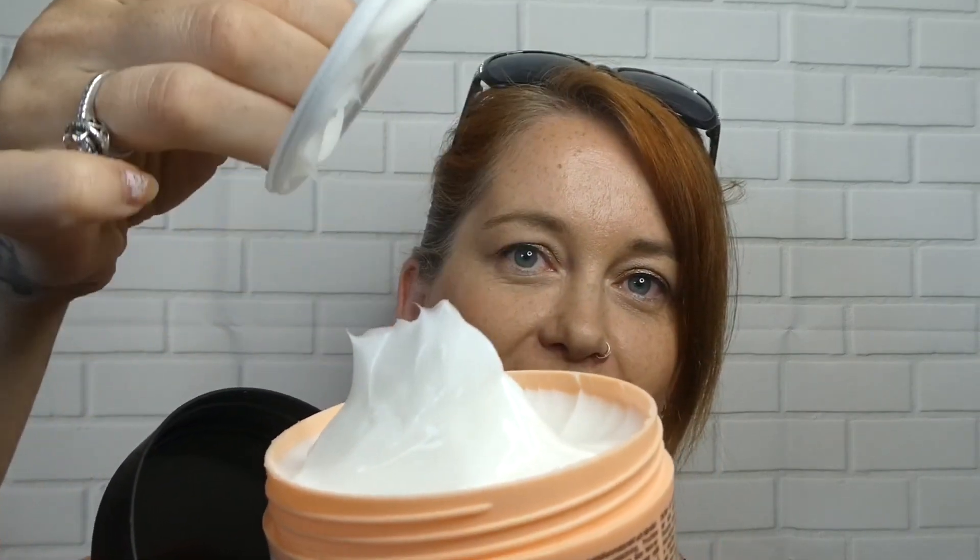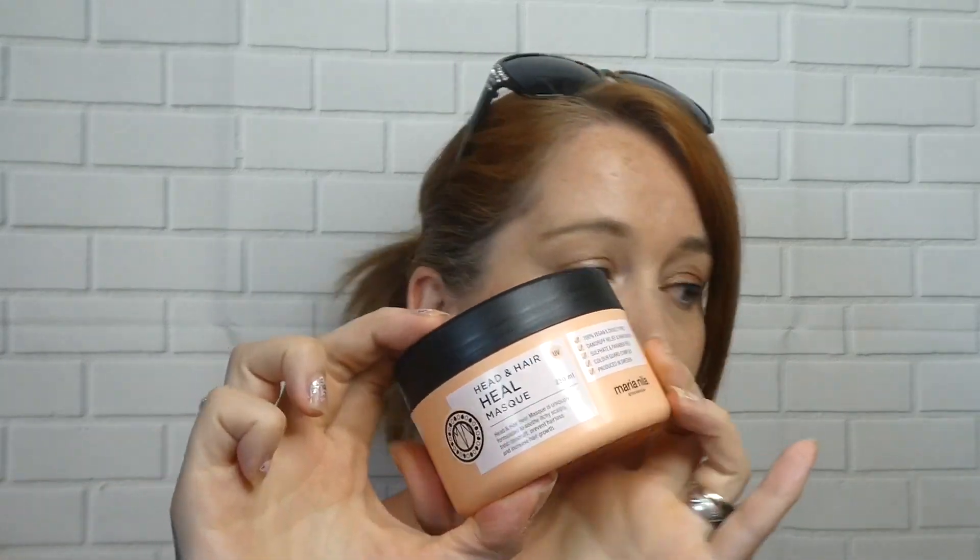Next is this big thing that's just sitting there — it's a head and hair mask. It's uniquely formulated to soothe itchy scalps, treat dandruff, prevent hair loss, and increase hair growth. This is really interesting for me because I lost about 75% of my hair before I did the big shave, back around 2015. I struggle with hair loss — my hair used to be lovely and it's never fully recovered. So I'm really looking forward to using this! Inside there's a little seal — and oh my word, it smells delicious, really nice. It's a massive 250ml pot, which is just fab.